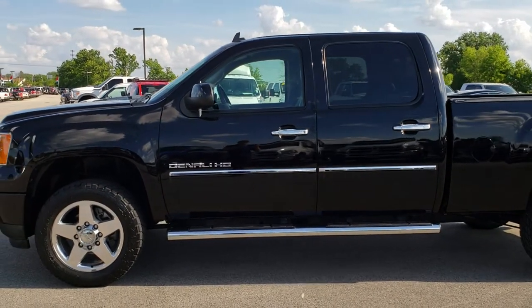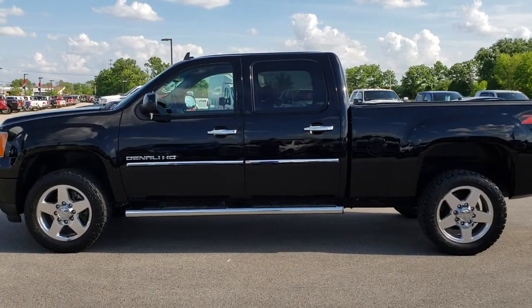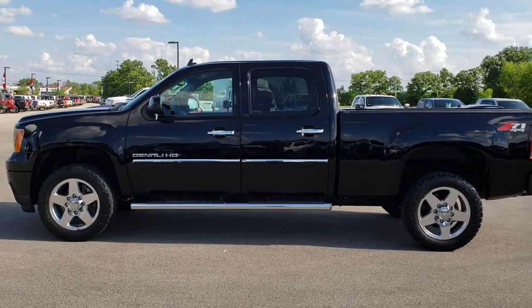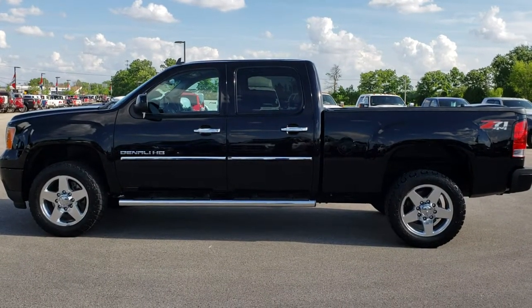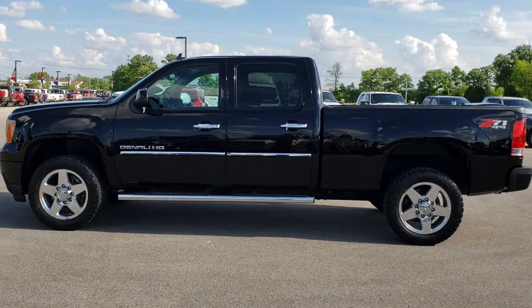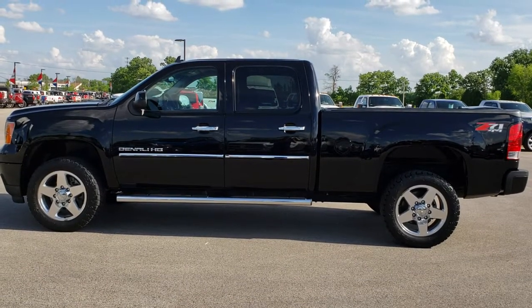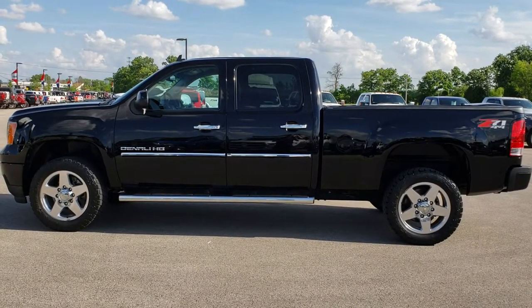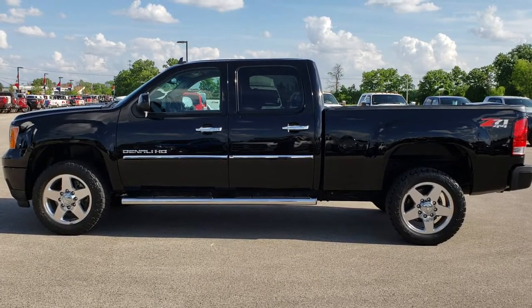To see more pictures of this truck or one of our other 400 new and used cars, trucks, SUVs, minivans, wranglers, half tons, three quarter tons — you name it, we got it. Go to our website at www.summitauto.com, or if you want to check out our used inventory, it's truckson41.com. If you want to make this truck yours, give us a call right now at 920-921-0850 and ask for one of our sales associates.